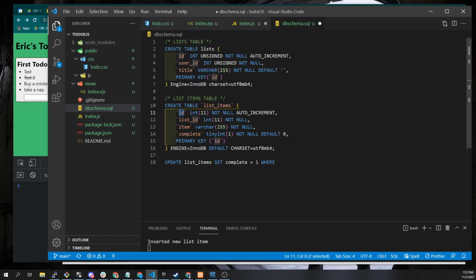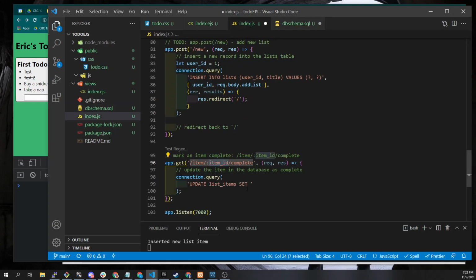Okay. Where ID equals question mark, because we're going to put in req.params.itemID, right? Cool, not bad. Very close for something very brand new. So update list items set complete equals 1, where ID equals question mark.